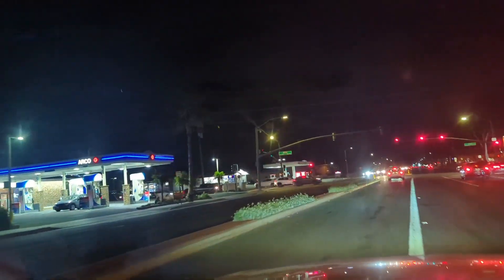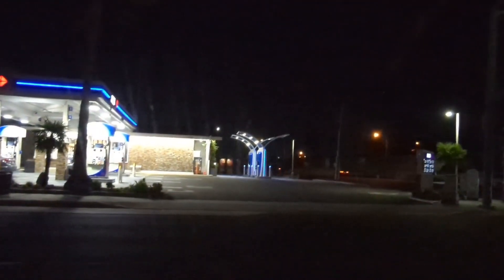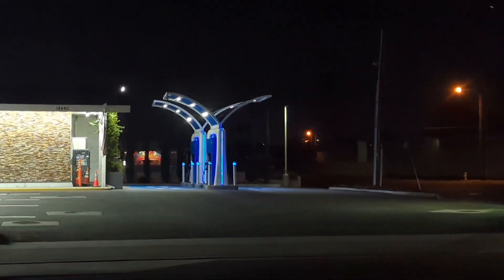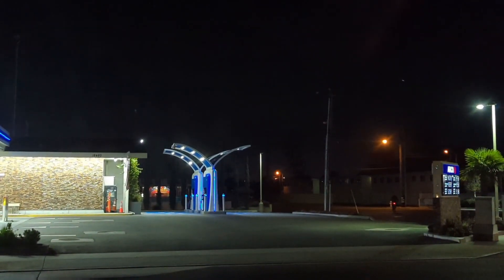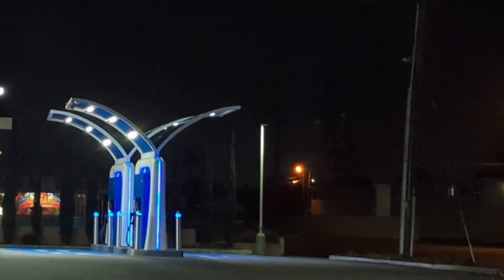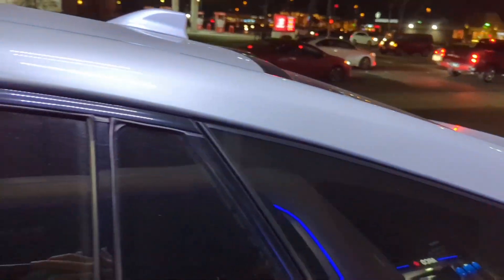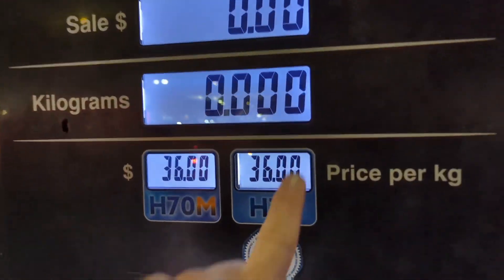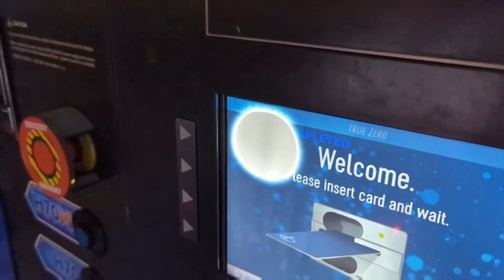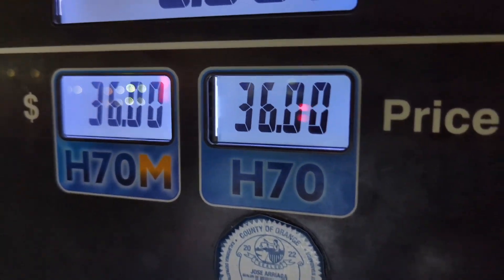Here we go, coming up to the station. It's at this Arco here. You can see it right there — it is empty, we are looking good. Fountain Valley always seems to be working, and all machines usually. But there it is at this Arco in Fountain Valley. Someone got frustrated and punched the POS system or something. With these prices, I don't totally blame them.